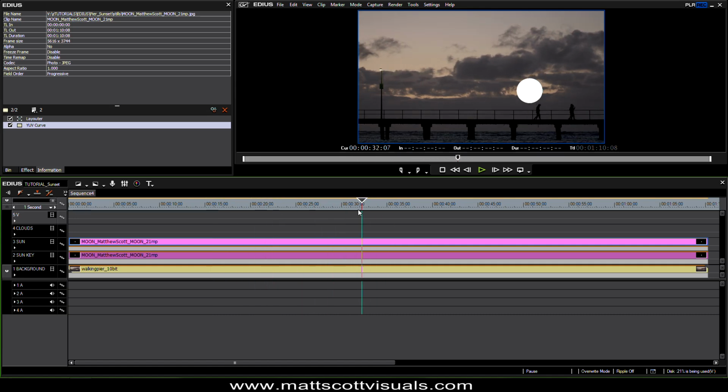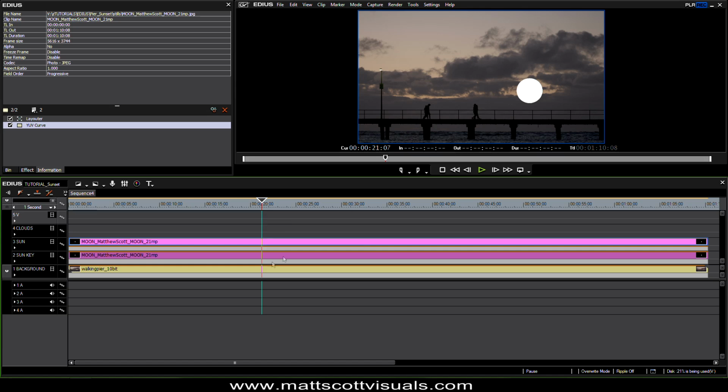Well, it's actually a lot easier than you think. Now, this is another transparency tutorial. This technique will be using transparency once again. And I actually haven't covered this in any of my tutorials, even though I've covered the same principles. So I will go a little bit slower here.